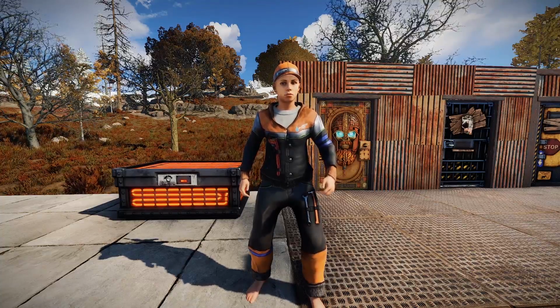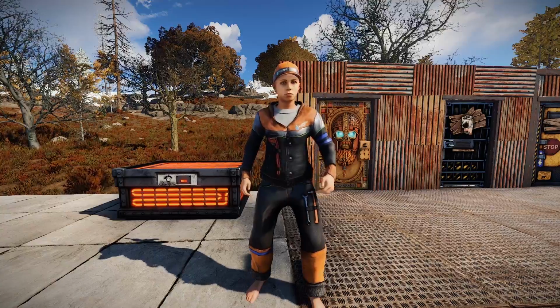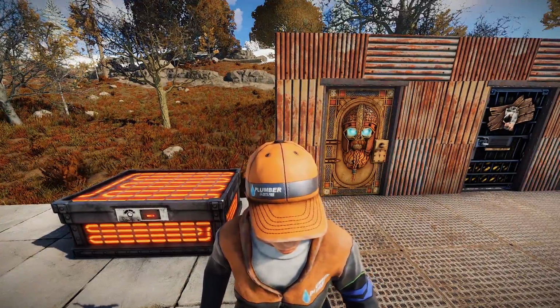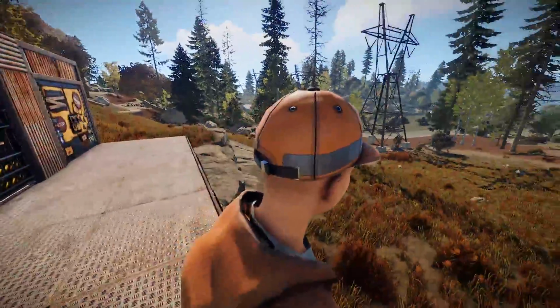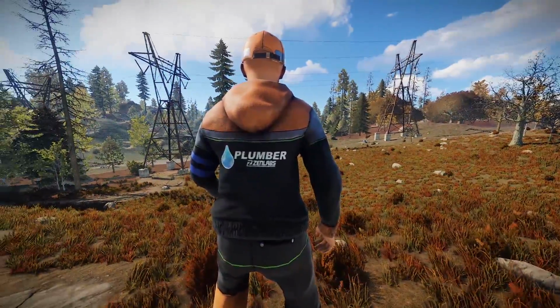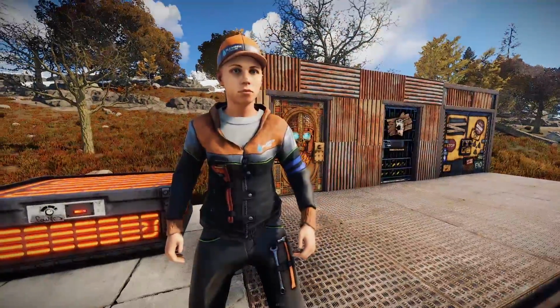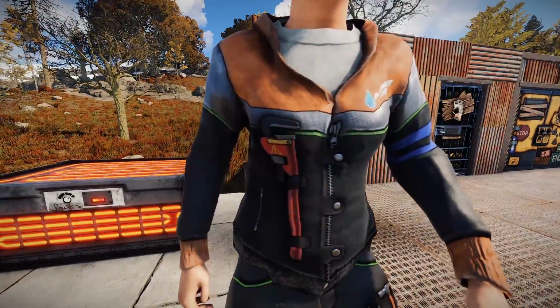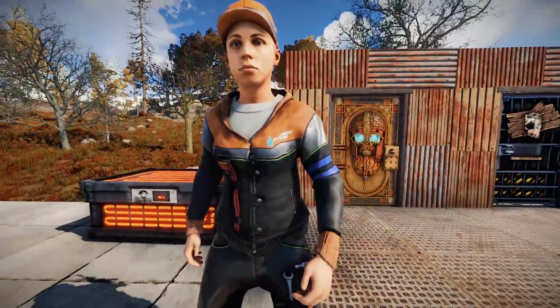Next up, we've got a cool little plumbers set from Algorithm, and it starts out with a cap. So we've got a Zenlabs plumber, and then we've got the hoodie, which also says plumber from Zenlabs. Up here, we've got a wrench that kind of bends, so I'm not sure about the wrench there since it kind of bends on the female character. We'll just have to see.